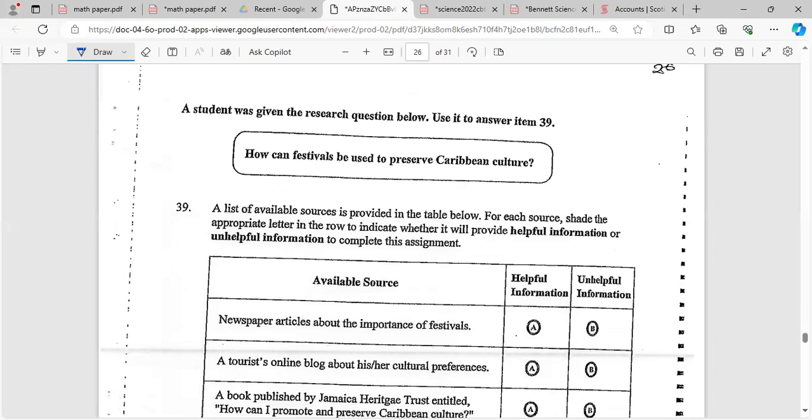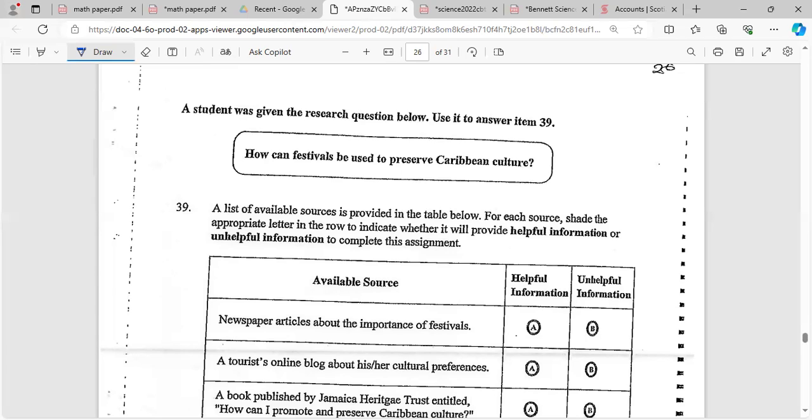Item 39 says a student was given the research question below. Use it to answer item 39. How can festivals be used to preserve Caribbean culture? A list of available sources is provided in the table below.